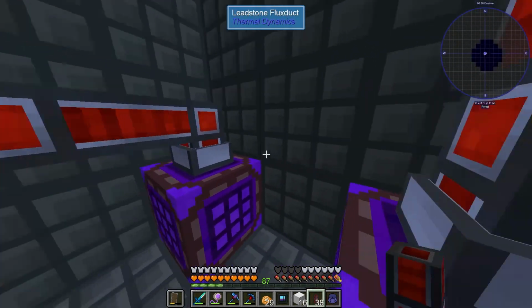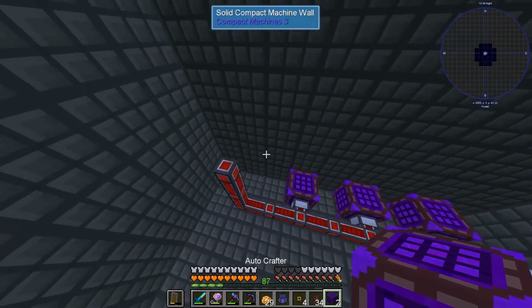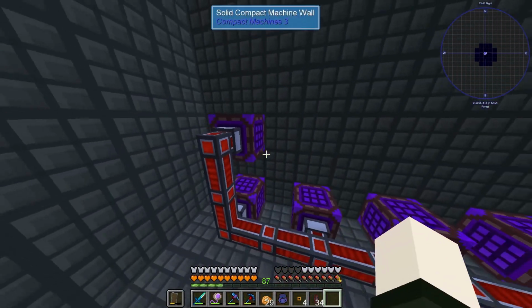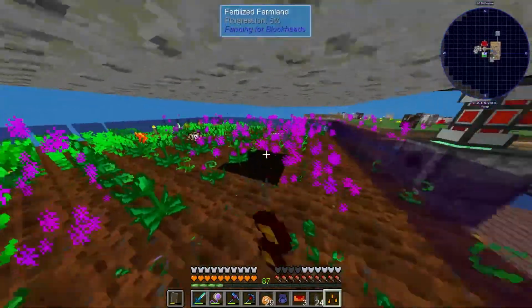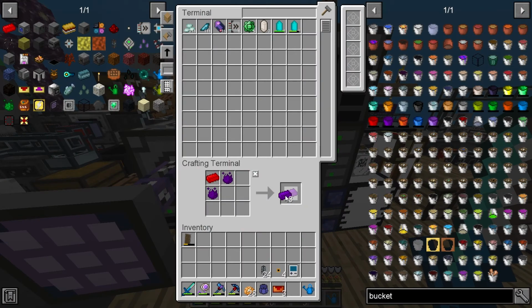I was going to try to build a machine that automatically crafts cobble gens, but the setup was simply too complicated and overall not worth it. What was worth it was the blaze seed that I crafted, which would make it much easier to upgrade the cobble gens. I also crafted 2 buckets capable of holding 64 buckets of anything.